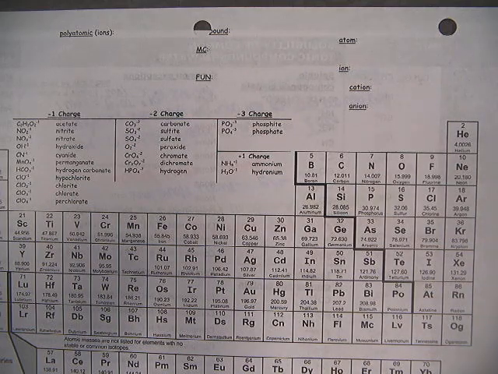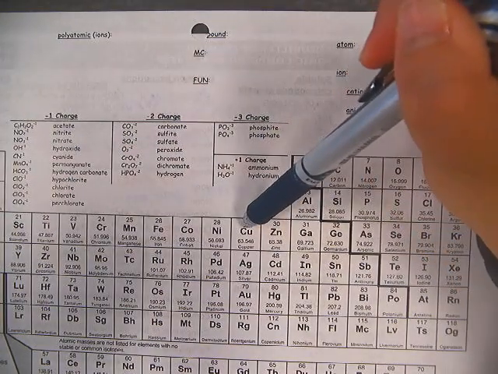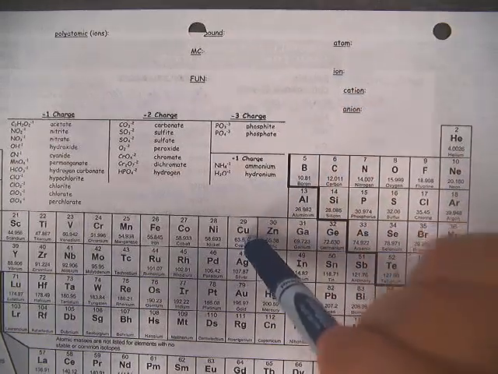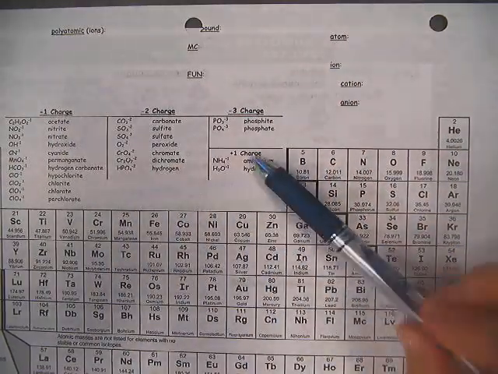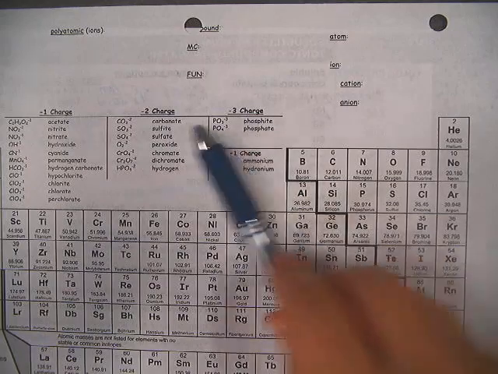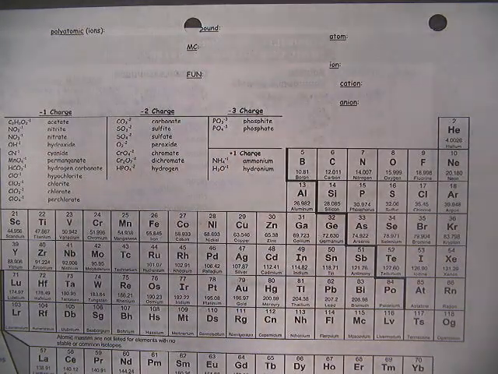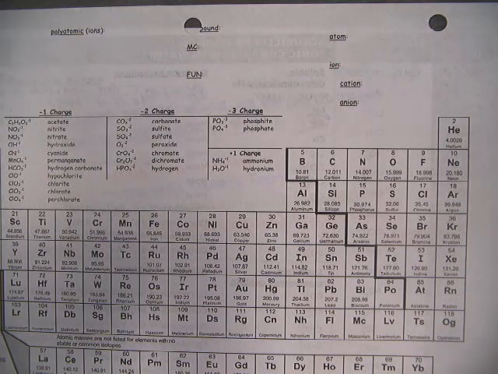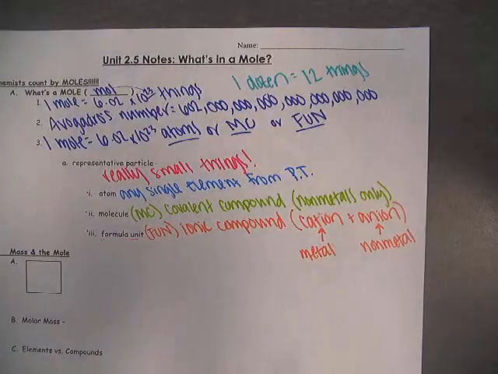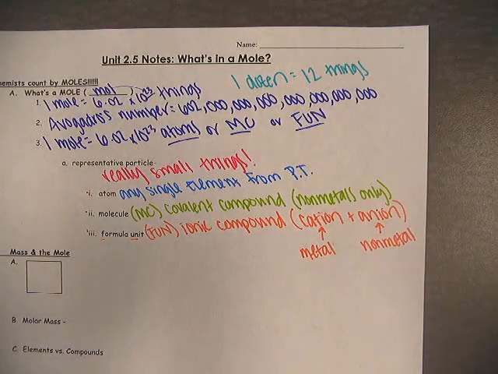So, for example, if you know copper is a metal that I've heard of in real life, copper is on this side, which means that this whole side, on this side of that staircase, the little zigzag line, is all going to be metals. And things that are not on that side are called nonmetals. Simple enough? People try to overcomplicate it. It's not hard. Okay, I'm going to pause this one here and start a new video.